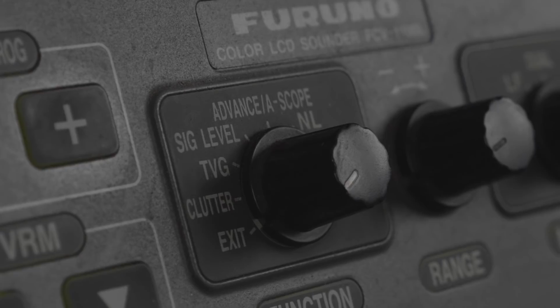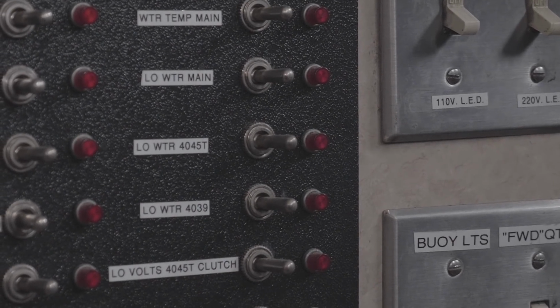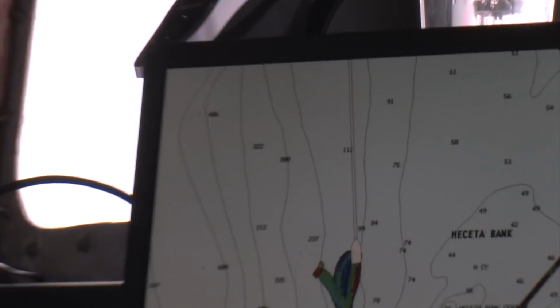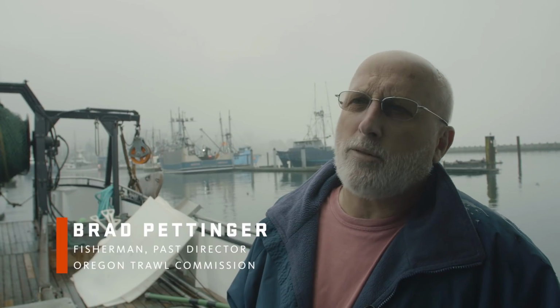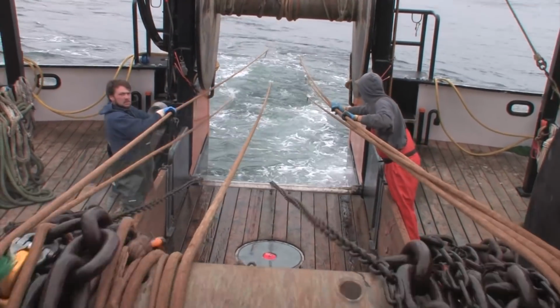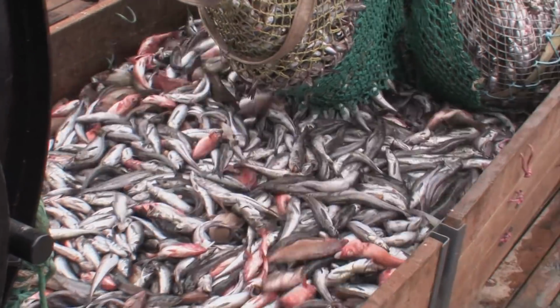We actually work with a number of local fishermen, and that's the spot they go. You know, they sail out of either Newport or the Florence area, and they go right to that region because they know it's highly productive. Certainly fish like structure, right? And that's a big structure, right? I think it's one of the biggest structures on the offshore structures on the slope in the fishing areas off the west coast. There's a long history of fishing around the bank, on the bank.